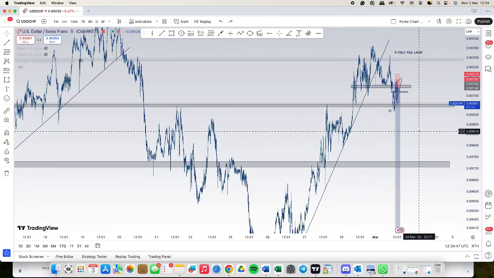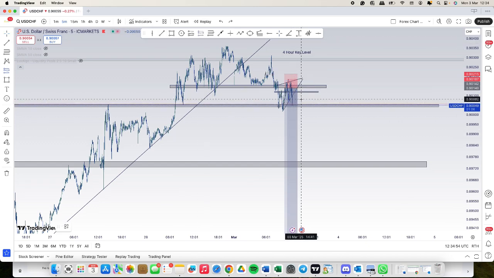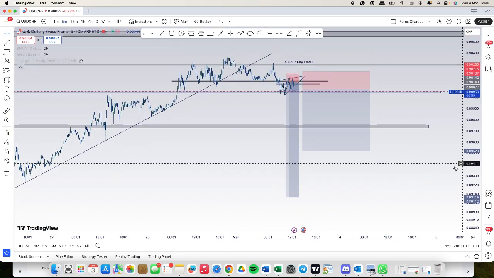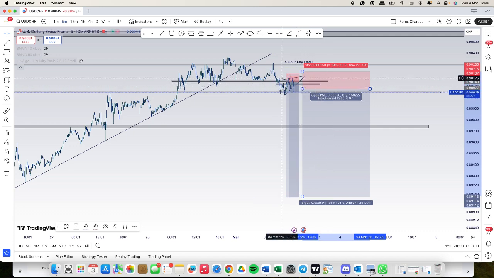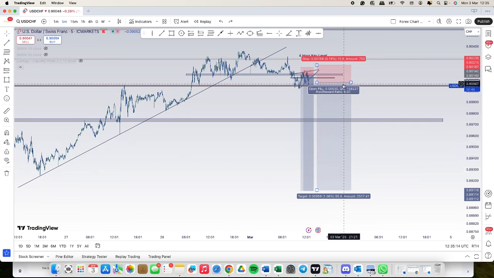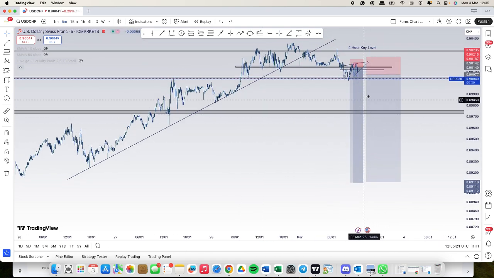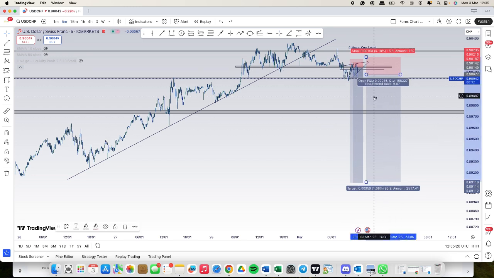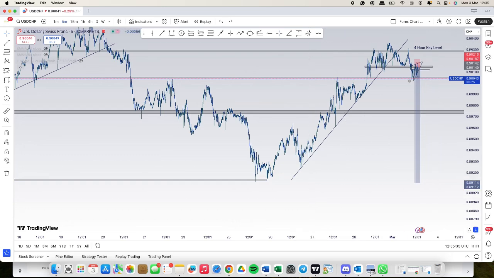So as I say, they're the entry systems. As I said earlier, you could be entering around this area. You could enter here, place your stop 15 pips above there. You've got loads of options in terms of this entry. It's not a case of, okay, I've missed this level here. You've still got another entry here which can provide you with a really nice 6R. So if you're risking 1%, you're looking at getting 6% back. I've just managed to get in at this lovely point up there, so I've managed to increase my risk by quite a lot.